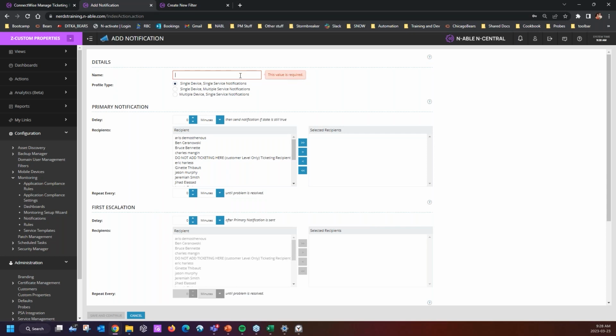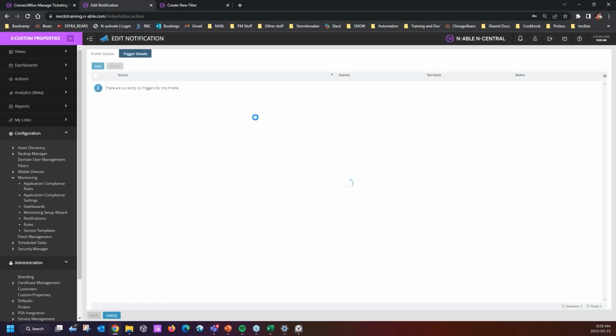So, for example, server is down. How does a server actually go down? Typically power interruption, OS corruption, out of space, several reasons why servers just don't work anymore. From there, I want to be able to add that into my ticketing solution, with ConnectWise as my example. So what I'm going to do here is leave this blank for now. Server is down. I'm going to say save and continue.